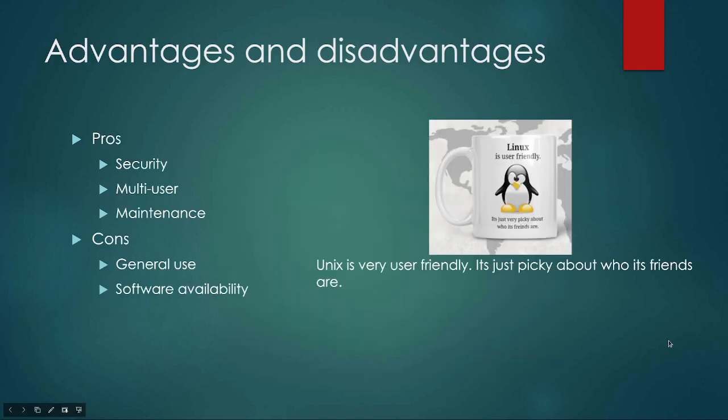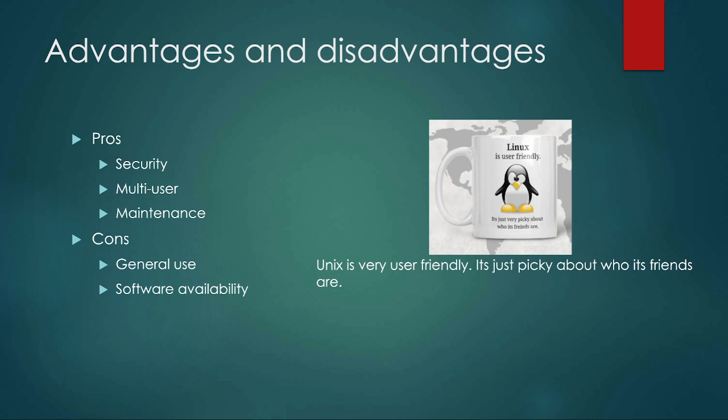Now, there are some advantages and disadvantages of Linux. One of the advantages is Linux is, by definition, more secure. Now, part of the reason that it's more secure is because it's so uncommonly used as a desktop machine. If you're going to see viruses in Linux, normally the viruses are server attacks. But some of it is also the way that Linux was actually designed and put together, and the way that permissions were done and installs were done and the defaults are set up. It actually makes it a more secure system than Windows.